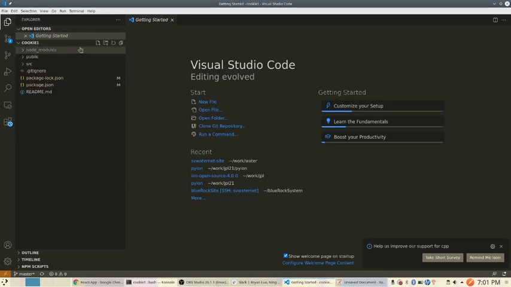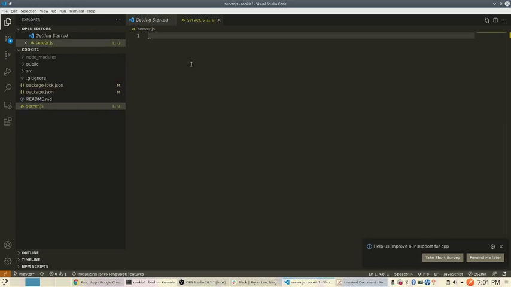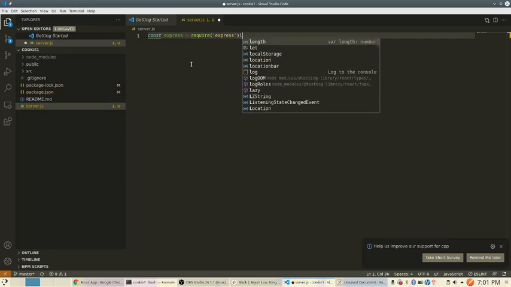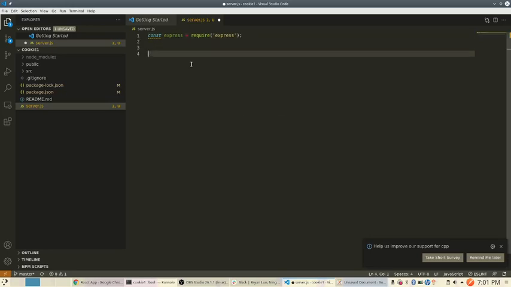I'm going to call it server.js. That's just what I'm calling it. And I'm going to be using Express. So const express = require('express'). Boom, right? So then this is our library. We can refer to it later.